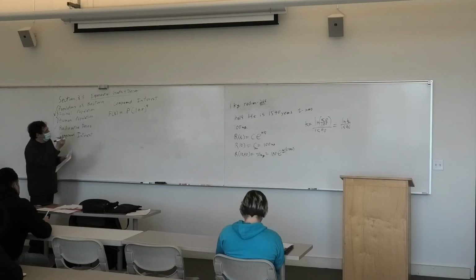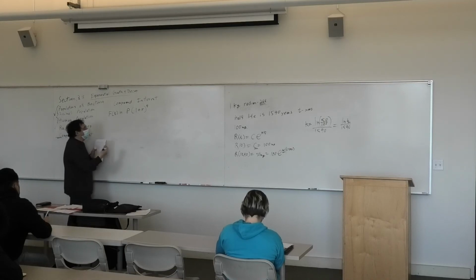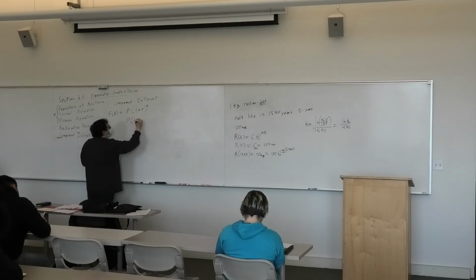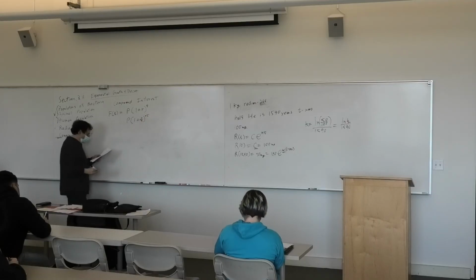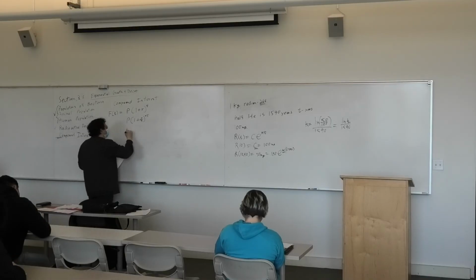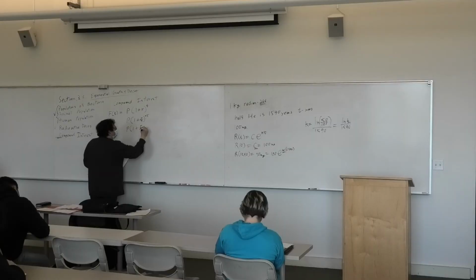But you might want to compound it more often than that. So, for example, if you compound it quarterly, it would be P times 1 plus r over 4, to the 4t. Or daily, P times 1 plus r over 365, to the 365t.